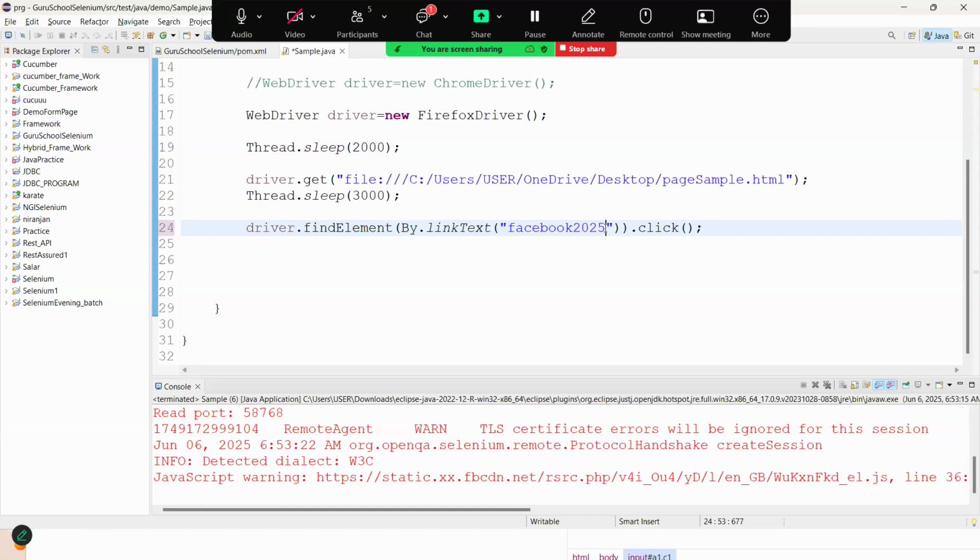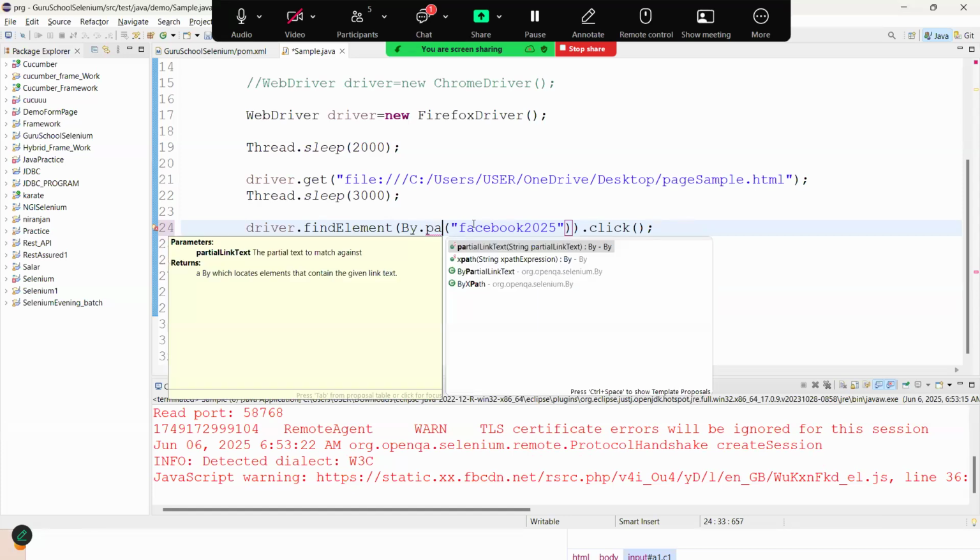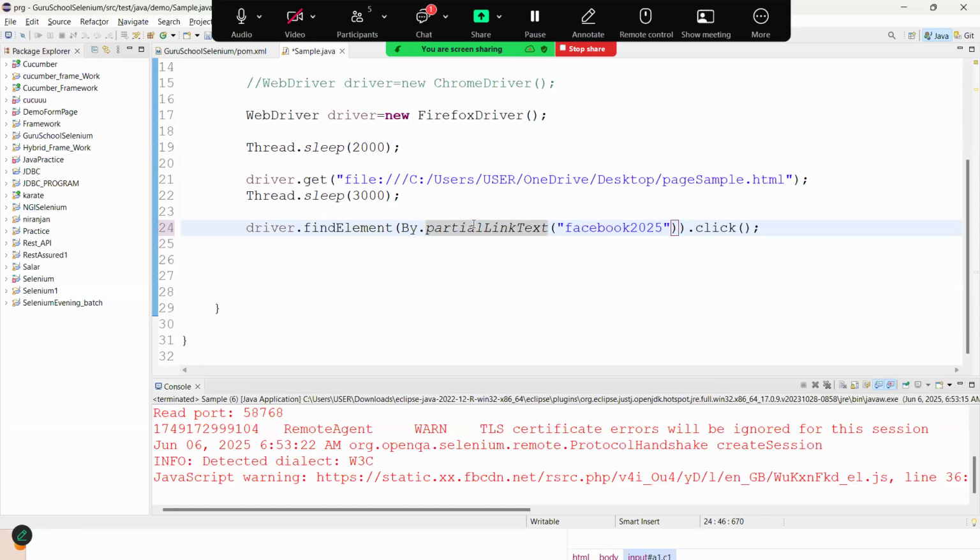To avoid this, there is one more locator. The name itself says partial. What do you mean by partial? Half of it. You need not pass the complete text, just a partial text. If I take the help of partial link text, you need not pass the complete text of the element.